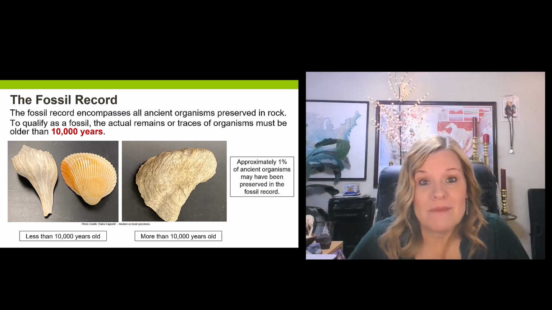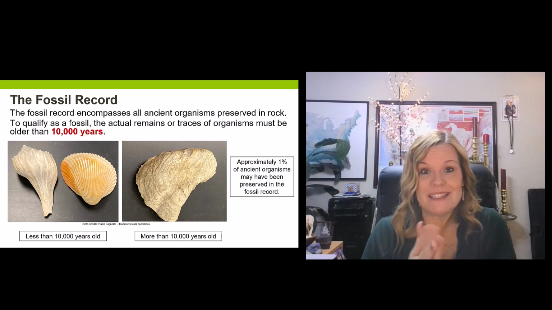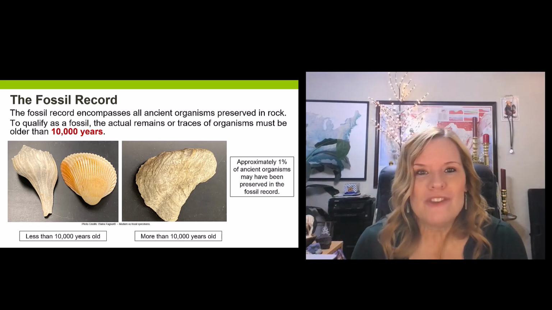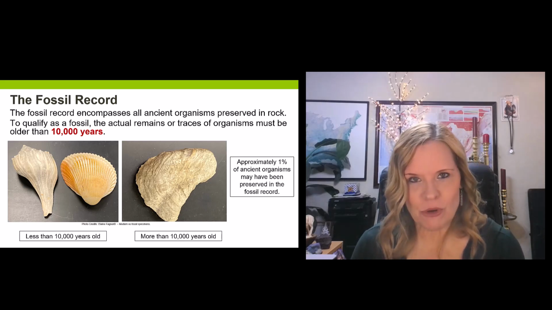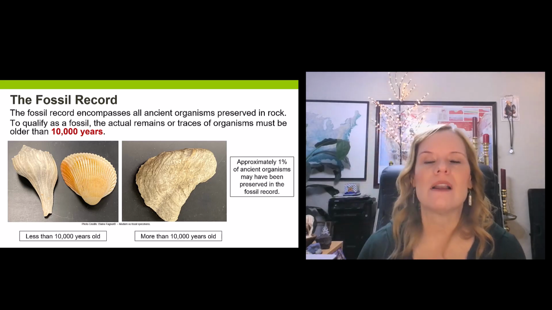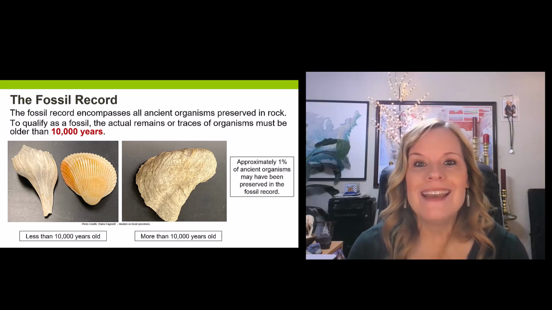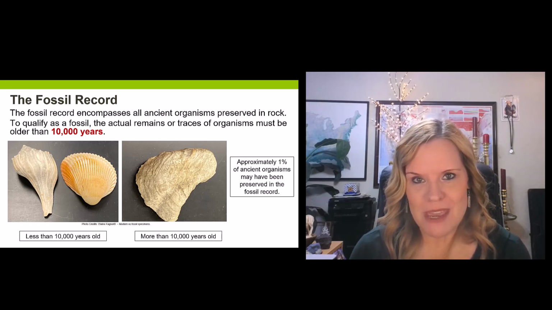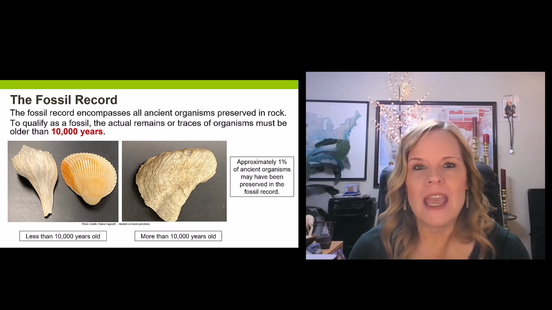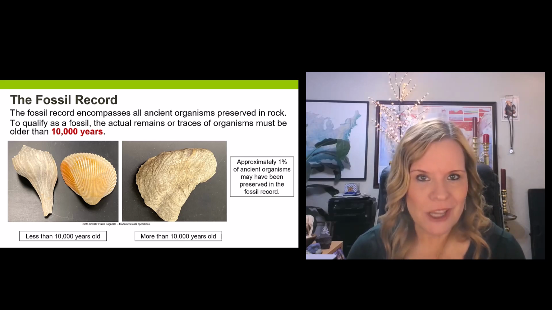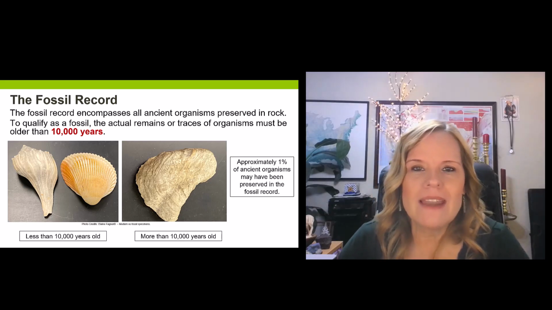And it's not complete, meaning I don't have all of geologic time. Some places we're missing some of that, and some places we're missing a lot of that. And the fossil record is the same. So rock layers may or may not contain evidence of prior life. It depends on how old the rock layers are, and it's also highly determined by the depositional environment in which they were made. For example, I'll probably have quite a bit of fossils in ocean or marine rocks, and I may not have as many in a desert or aeolian type environment. That's just a depositional environment name.